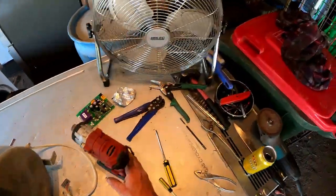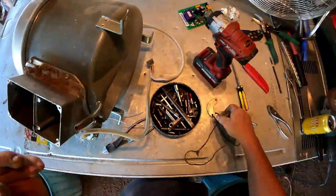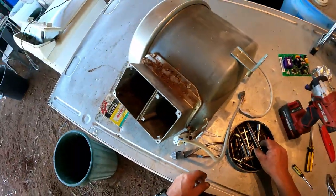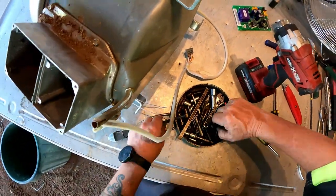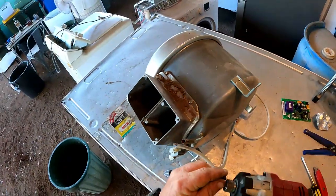What do I need here? This is a new one for me. Never pulled one of these apart. Come here. Try and get me magnet back. What do we need? Little 8 mil. Little tech bit. Where are you? There. Little tray of tools. It's a handy tray of tools, that.